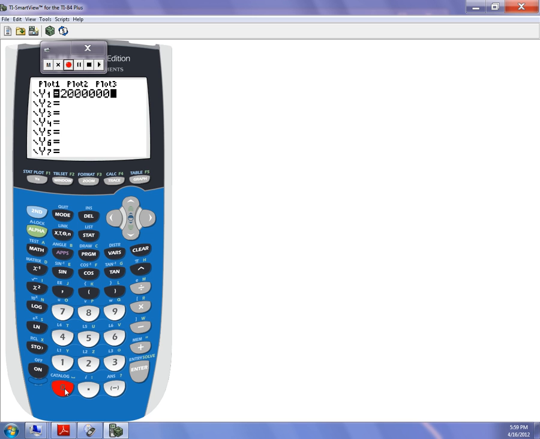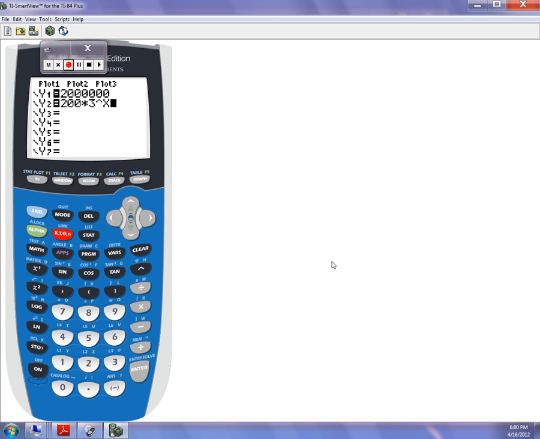When is 2 million equal to, and let's put our function in, we said we had 200 times 3, our multiplier, to the power of x. Now here's what you have to remember. X stands for every 4 hours. We're going to come back and talk about that in a minute. I want to find out when these two graphs intersect.